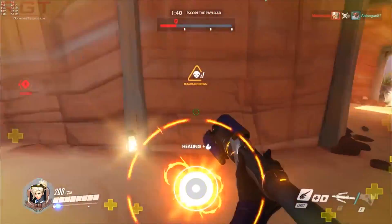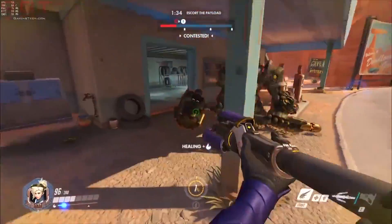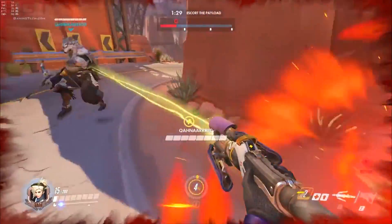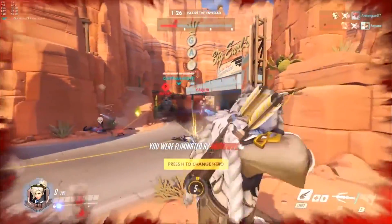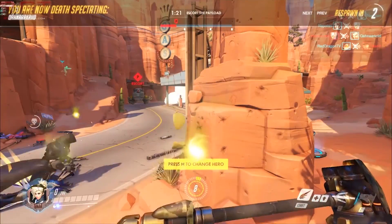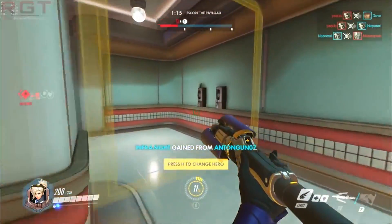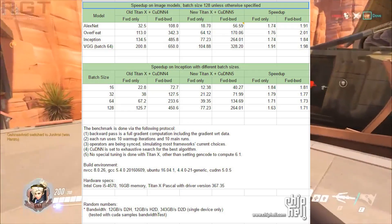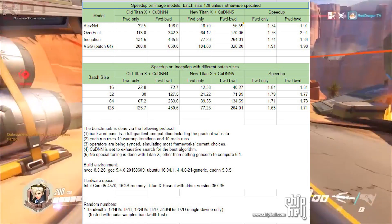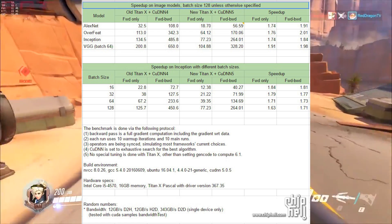They are primarily focused on CUDNN, and that is obviously because it's aimed at the prosumer — basically individuals who do gaming, but also might want compute-based functionality. They might spend a lot of time in Maya, video editing, and other similar applications. What you can see on screen is between a 63-ish percent increase up to 200% increase over the previous generation Maxwell, which is absolutely insane.